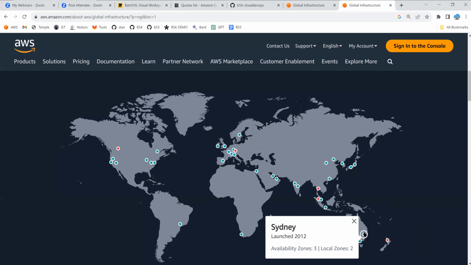So guys, local zones are like, for example, you're living in Mumbai and you have a huge business. There are certain customers, for example at an industrial park, where your infrastructure or the zones are very far away.